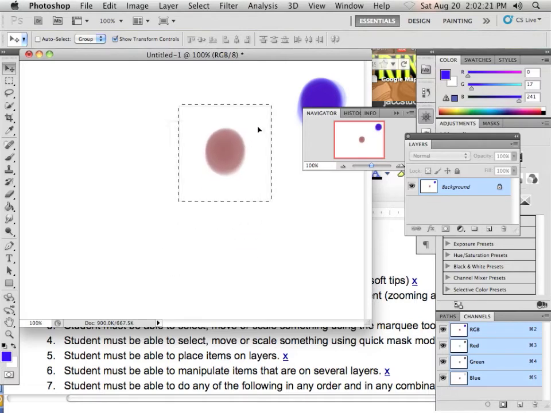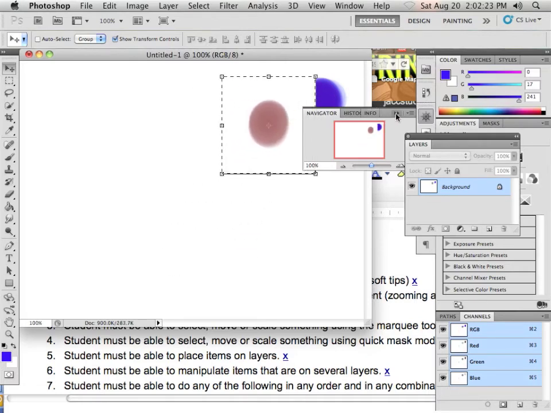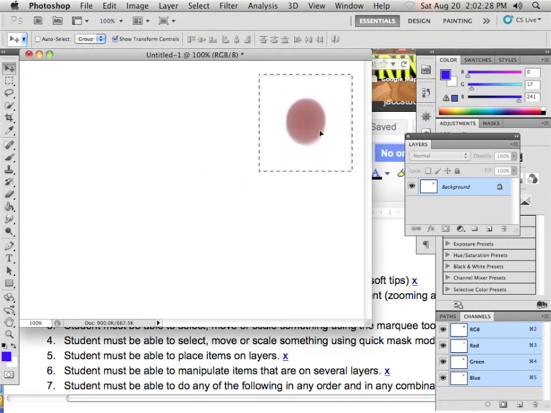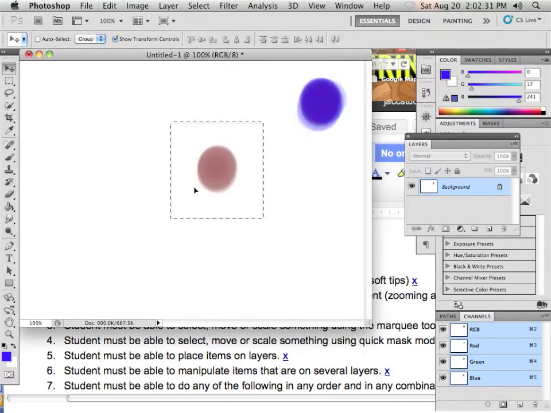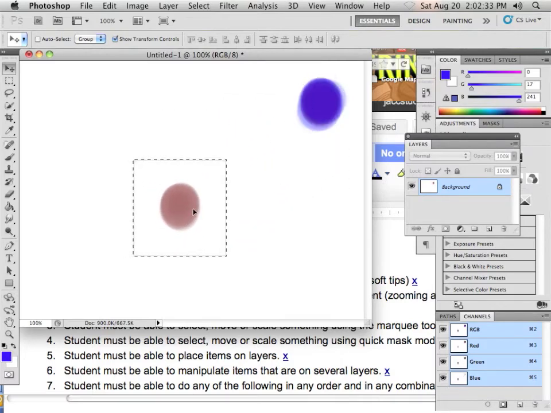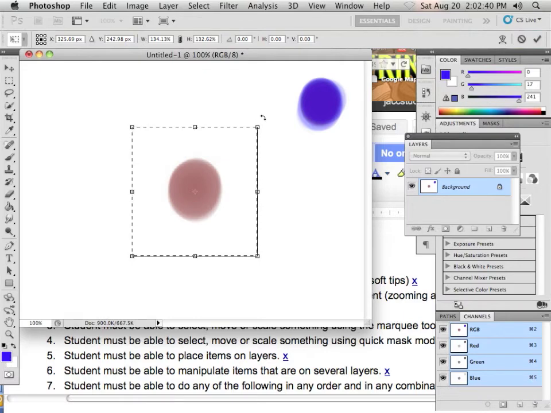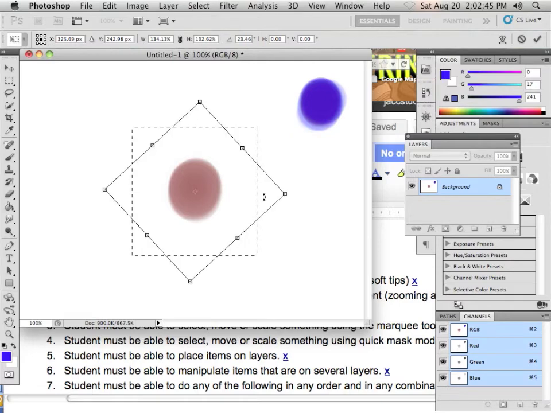But just know that if I get in contact with another surface or another area, since I selected the white too, I have this. Also, if I went to scale it, if I click and hold in the area up in the corner, I can rotate it. You can see my icon change shapes. So I know that this is going to be scale, I have a double arrow. This one is going to be rotate.